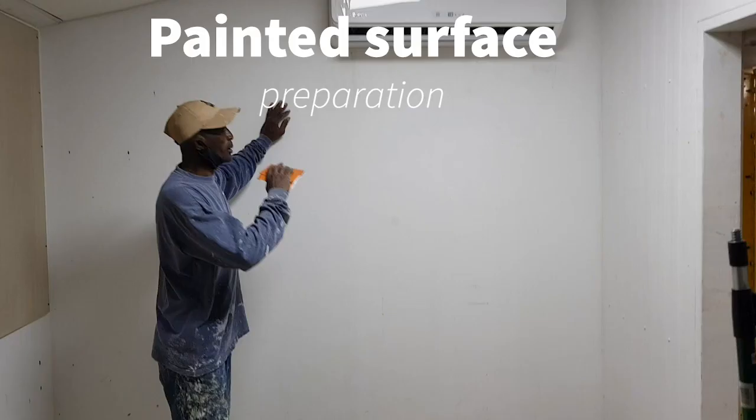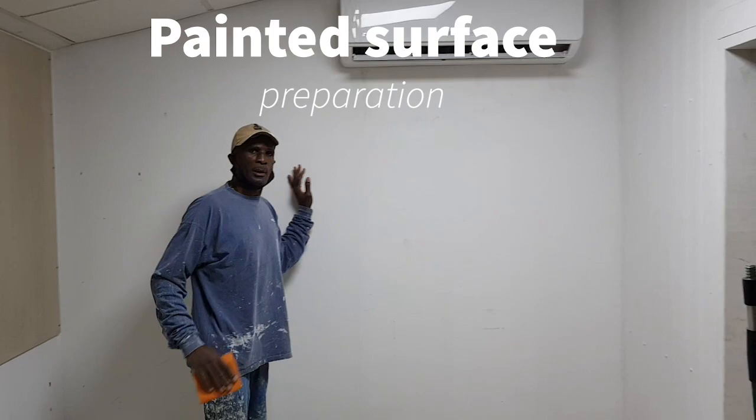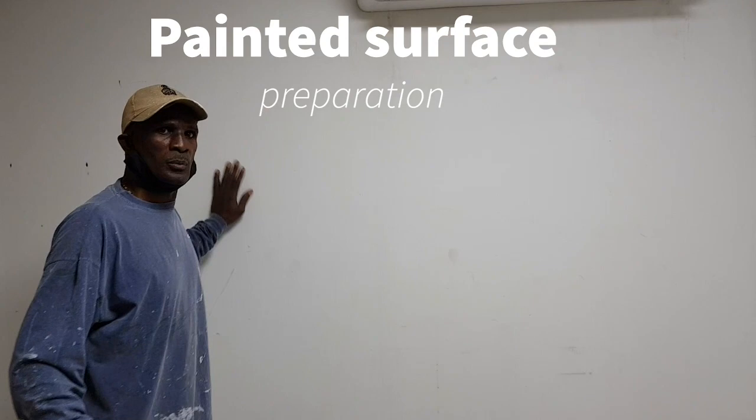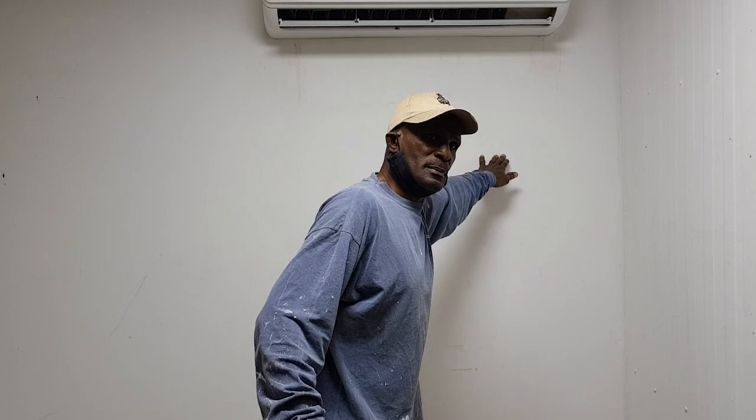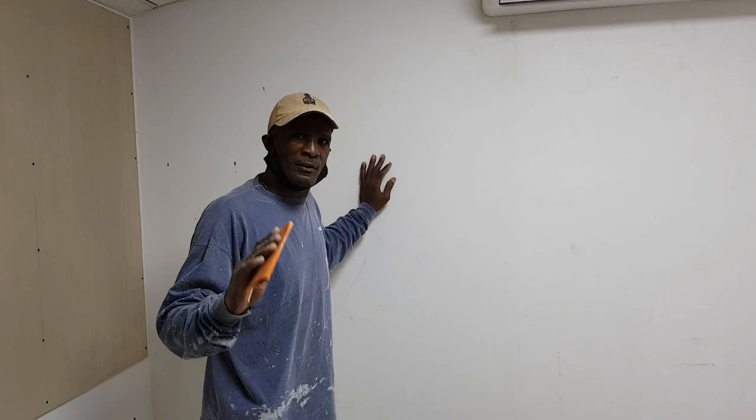Here I have the sheetrock wall. See, all dirty and rough. Very rough, from top to bottom. I painted it already, but I want to repaint it again in a different color. First things first, sanding first, to get off all the roughness that's on the wall.